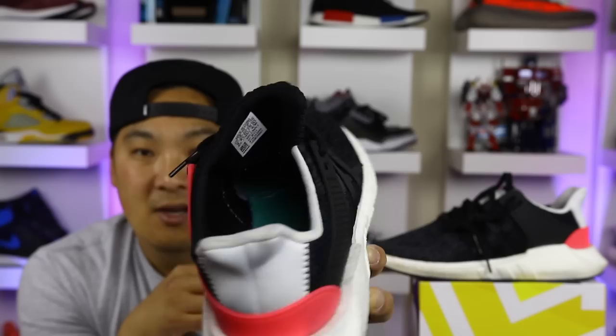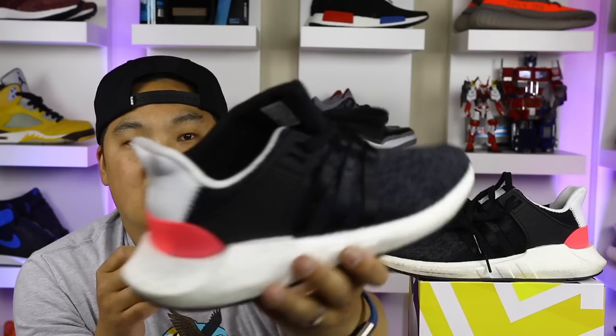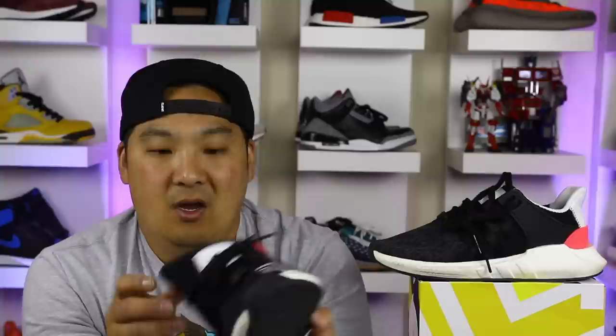Another thing I really don't love about this shoe — and I mentioned this in my original review — is the wrapped tongue. It's kind of a nuisance in the sense that it sticks up and looks a little odd; it just doesn't sit down very easily. It wraps around and kind of digs into the side right here. All in all, it just feels weird. I wish they had made it normal instead of wrapped.